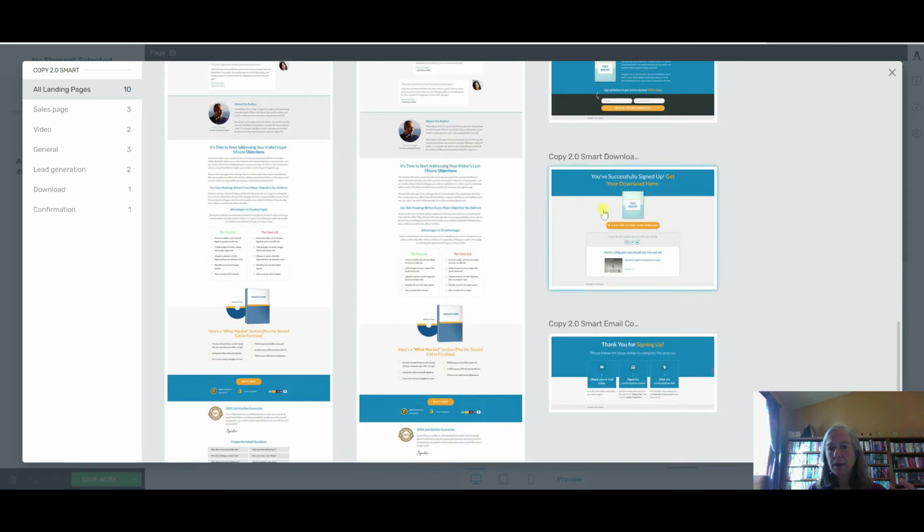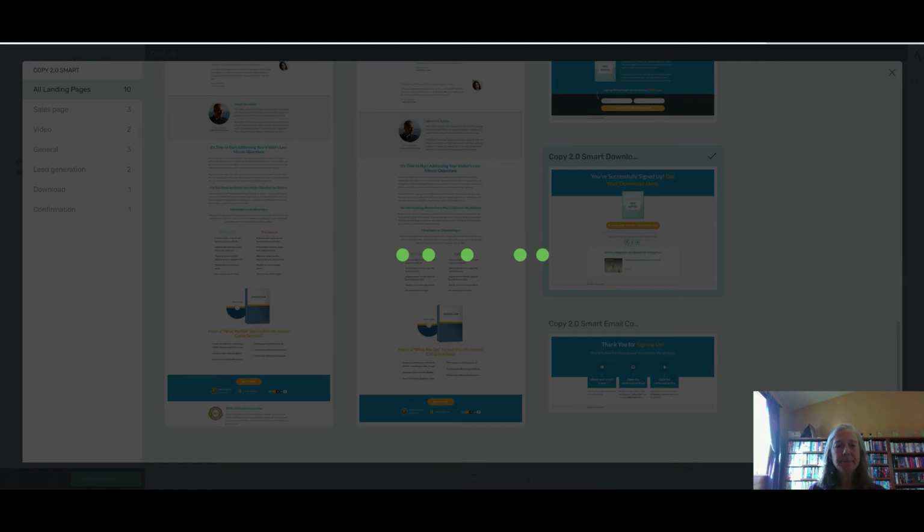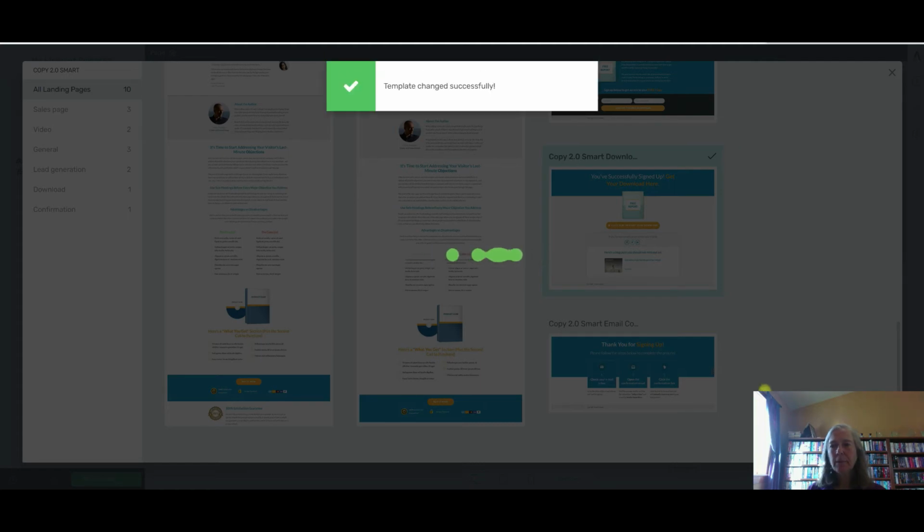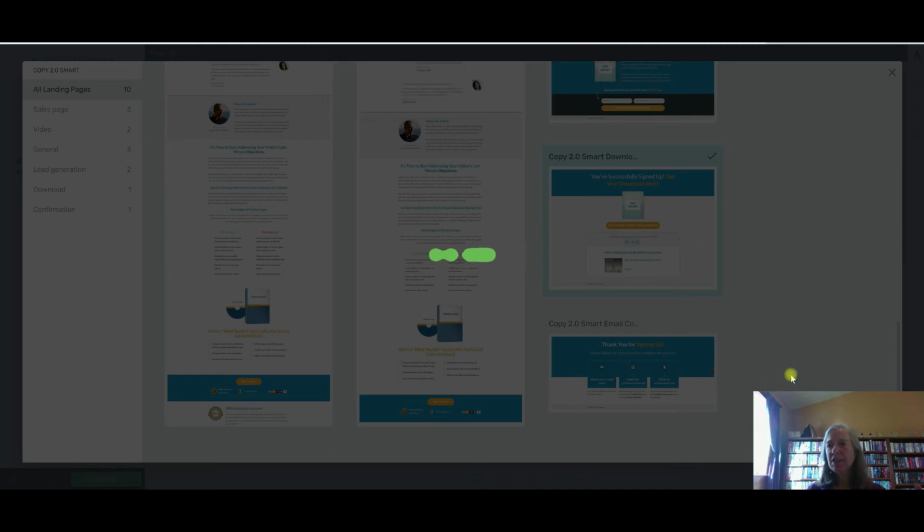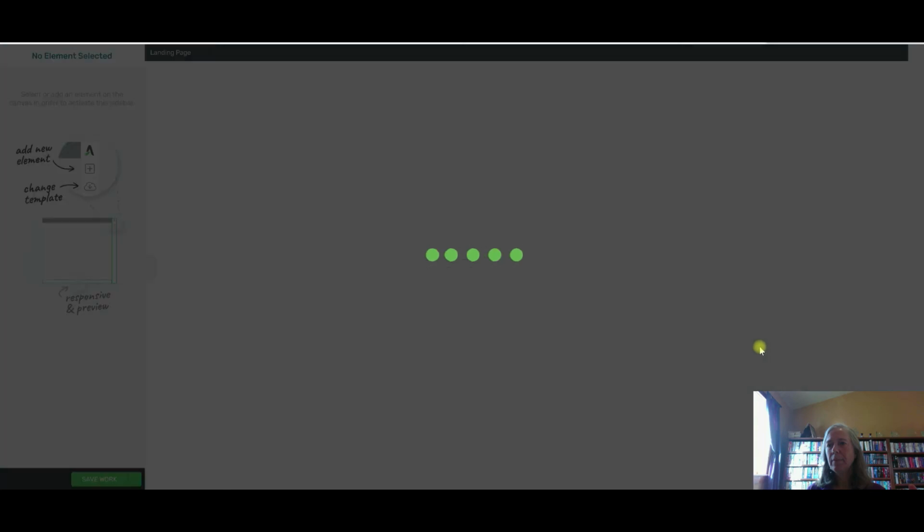And then this is the download page or thank you page. So I am going to click on this one, apply template. And it says template changed successfully. And as you can see, it's taking a little while to load.